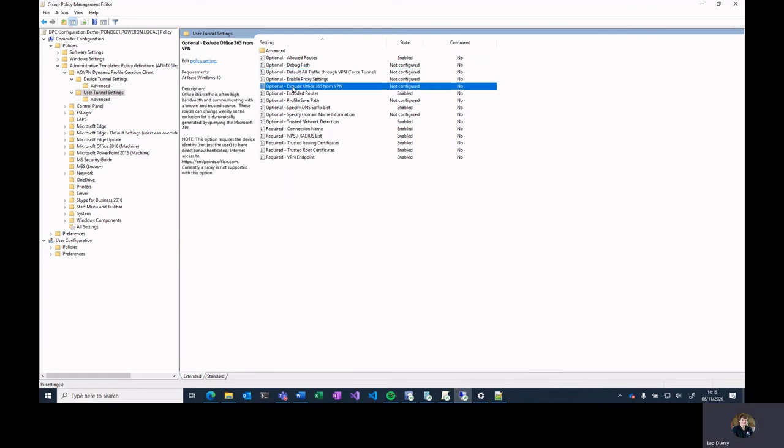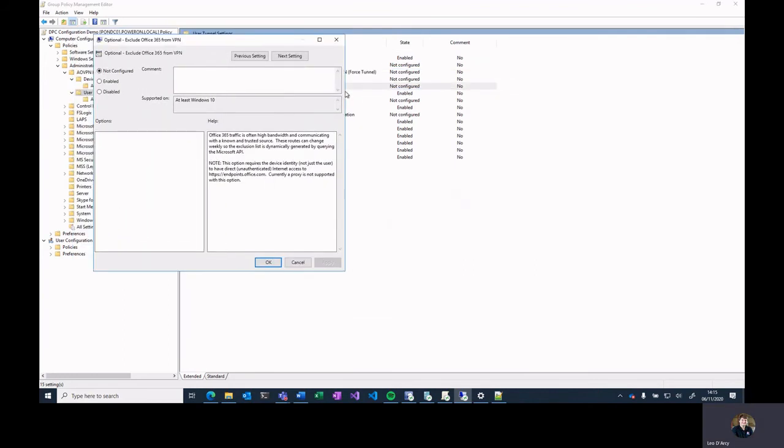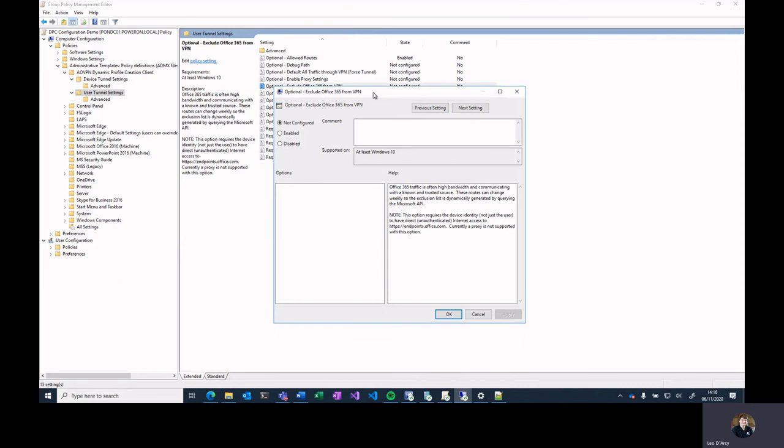We've also got this option to enable or to exclude the Office 365 routes from the VPN. This actually uses the Microsoft API to dynamically request the latest Office 365 routes from Microsoft, and generates that as an exclude list, or appends that to any other exclude list that you provide, to make sure that Office 365 traffic is always going to the Microsoft endpoints directly, even in the event of a forced tunnel.